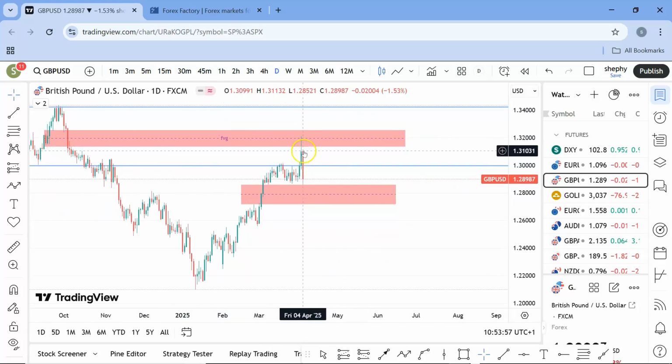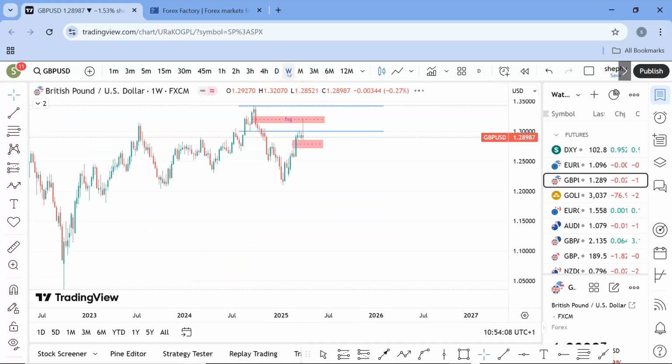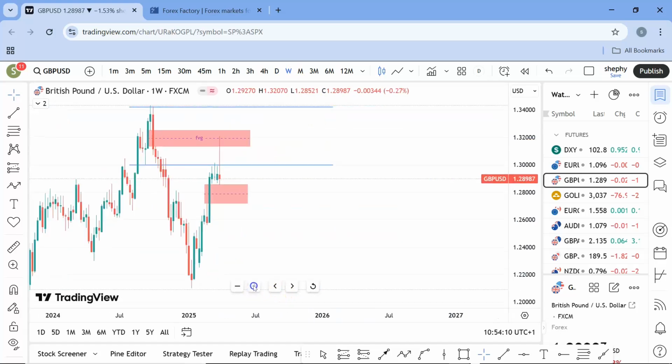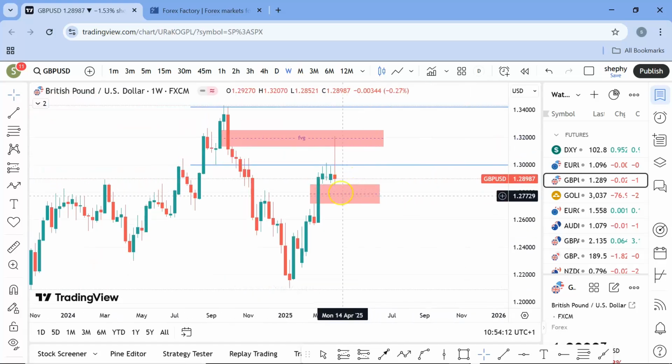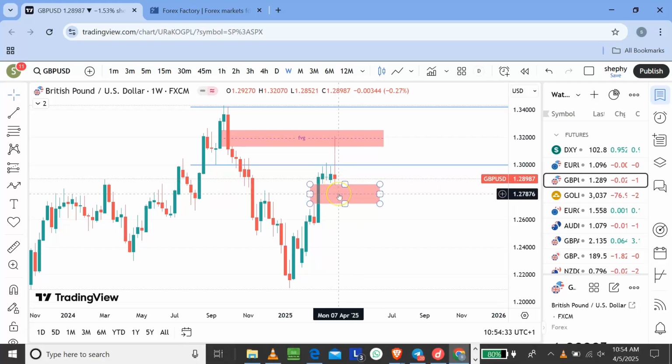Then Friday's trading saw price traded downwards, took liquidity here, and is at the top of this weekly fair value gap. Let me show you. So price tapped into this weekly fair value gap and it's just there. So what this might imply for us for this pair is that we might just continue to see that consolidation, right? But if price still continues its bearish move on this pair, you can just see price trading right into the midpoint of it.